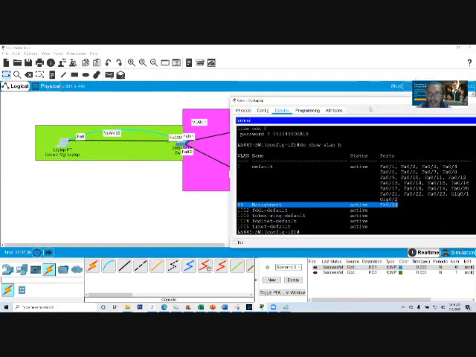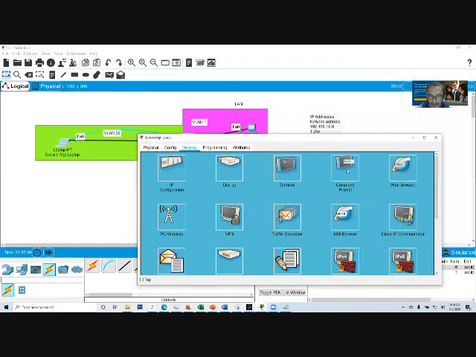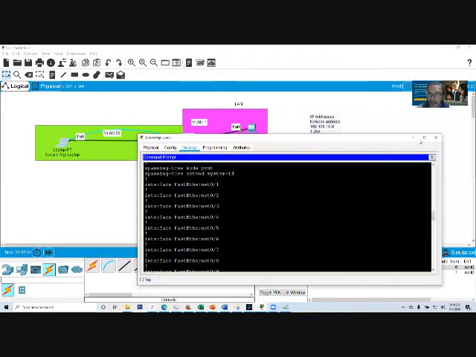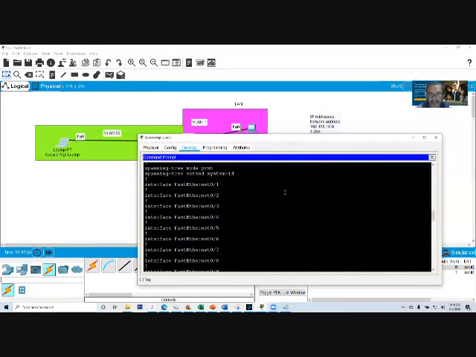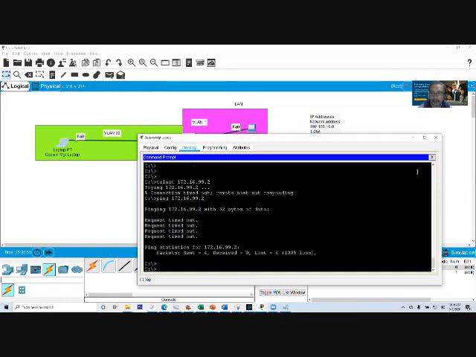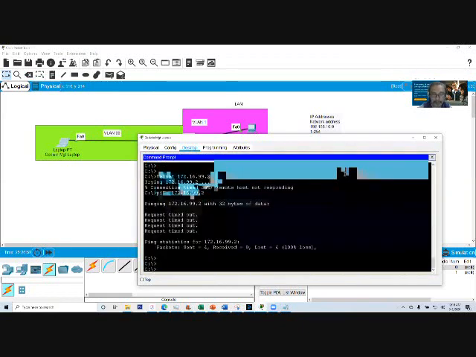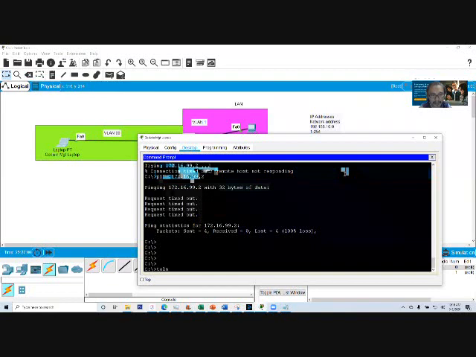Okay, so we are going to test our Telnet if it is working or not at all. Command prompt. Okay, it would be better for us to remove our console to test things out. Okay, console, then try telnetting. Here, go to command prompt. Okay, give the command telnet 172.16.99.2. So if you are very eager to know already if it is working or not, you go telnet.